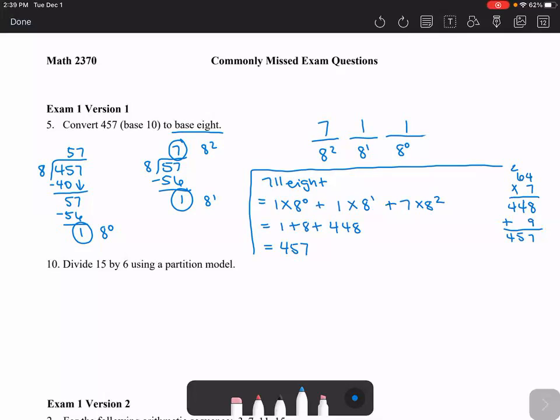Are there any questions on converting numbers to or from base 10, or just between bases? So that one you just did would be 457 base 10, right? Oh, yeah. So this is base 10. Okay. Thanks. Sorry about that. Because you always want us to put in the 10, right? Just to be sure. Yeah, better safe than sorry. Always put what base you're dealing with if you're dealing with different bases. Okay. All right. Thank you.